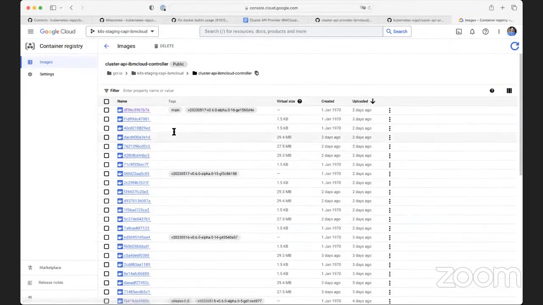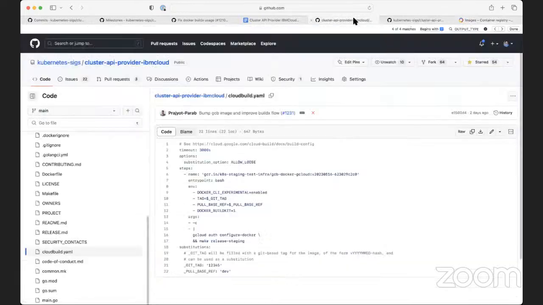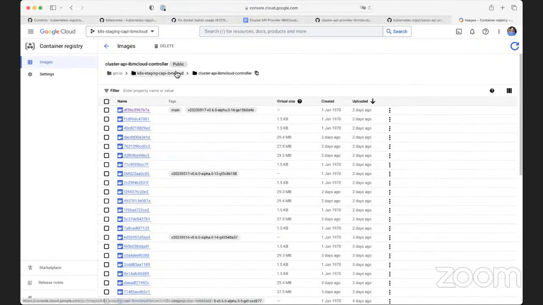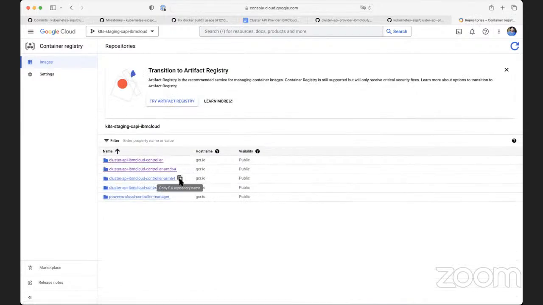I thought it would just push everything to the same repository, for example controllers. I think yes, it is, because I don't see the S390 folder anymore for the new build.